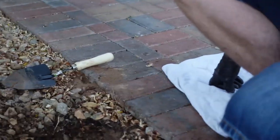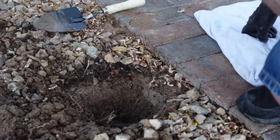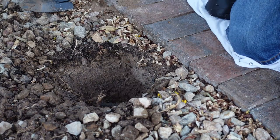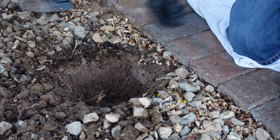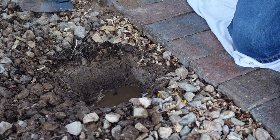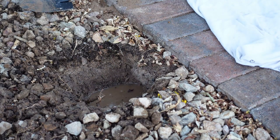So, I'm actually going to turn on the water one more time and find out exactly where it's puking from. Yep, and that is my worst fear. It's actually coming out from this PVC pipe that goes under the driveway.